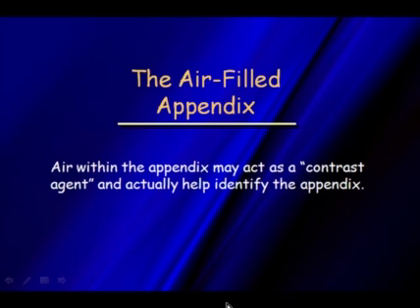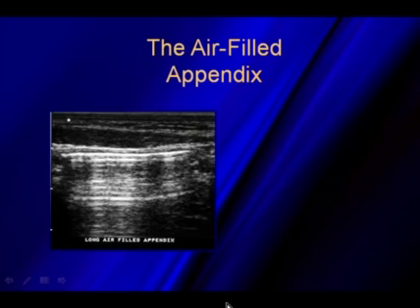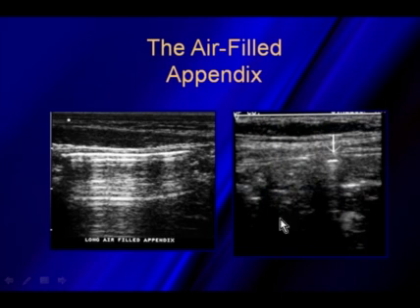Looking at air within the appendix, it actually acts as almost a contrast agent and helps to identify where the appendix is. Now in scanning, this looks like the image I had showed you earlier of the small bowel, where we get the smooth gas pattern. But when you rotate your transducer 90 degrees on this and you get one little bright echogenic line, there's only one thing that can cause that, and that is the appendix. So you can see air within the normal appendix, and then when you rotate the transducer 90 degrees and you just get that one little dot, that's only the appendix that would show that.